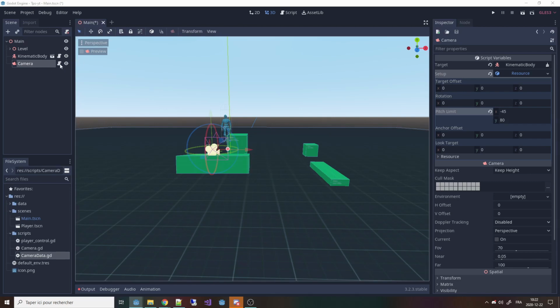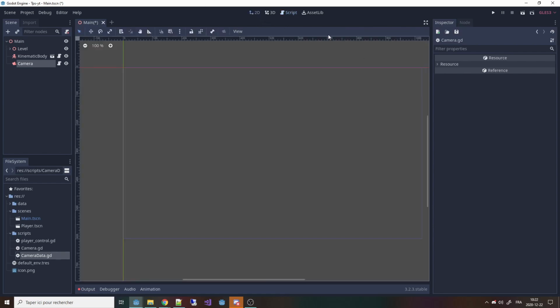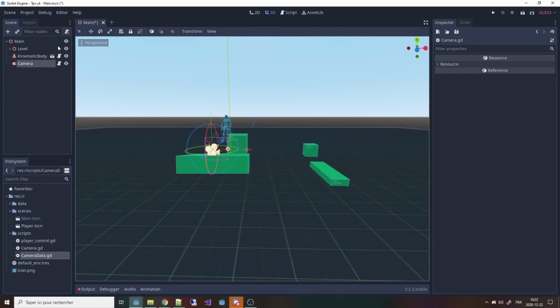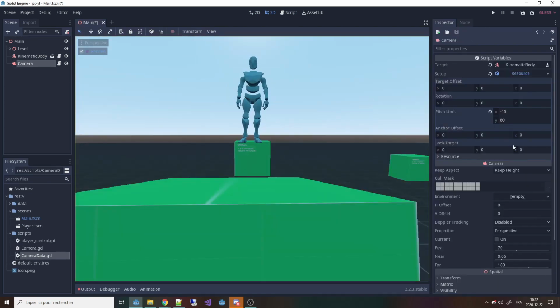And now that we have that, we can go into the camera script and start converting this camera data into an actual camera position. I could create a tool script that would allow me to place the camera in the editor using these properties, that would actually be the best. So I could just click on the camera, click preview, and then fiddle with these properties. And if I have a tool script, I could update these properties and the position of the camera on the fly. But that's a little bit much maybe for this tutorial.